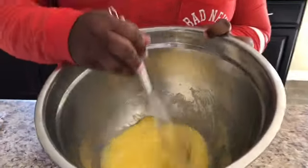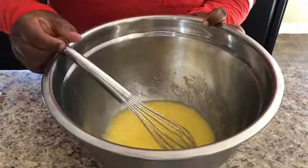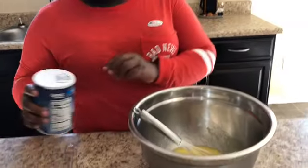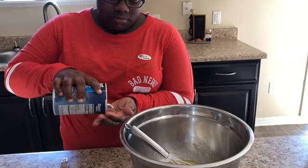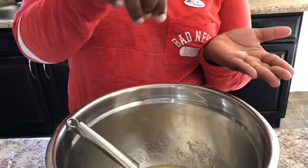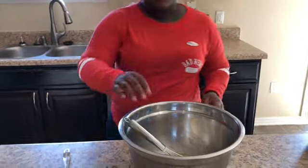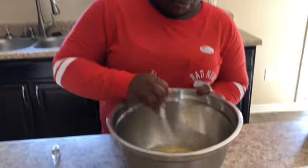It should be pretty fluffy after you whisk it. Now you're going to add in a pinch of salt. About this much. And the rest will go in. You're going to whisk again until it's all combined.